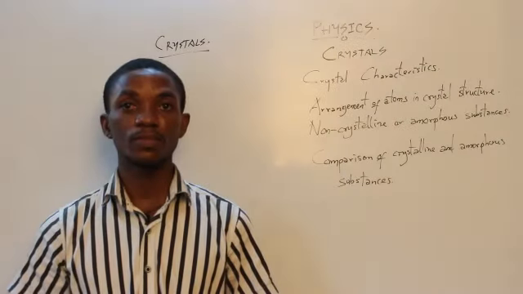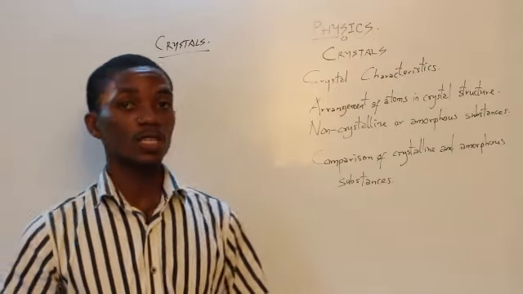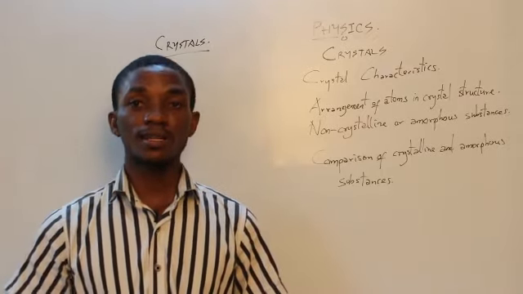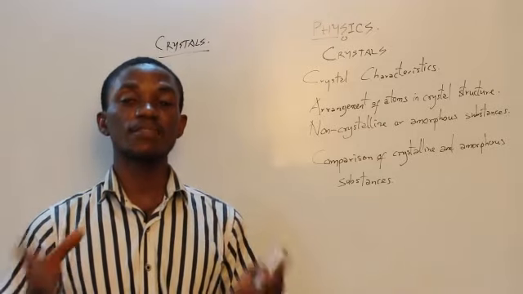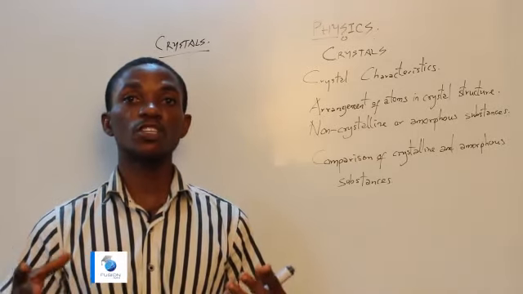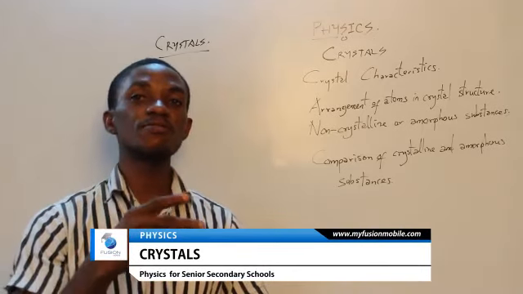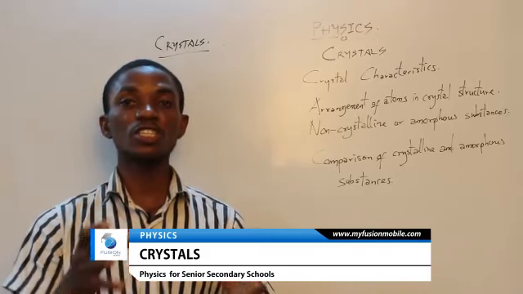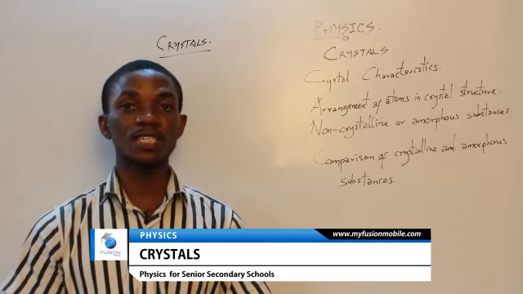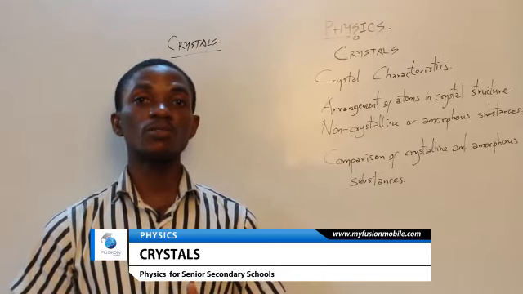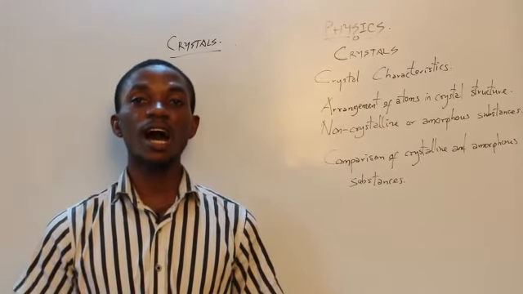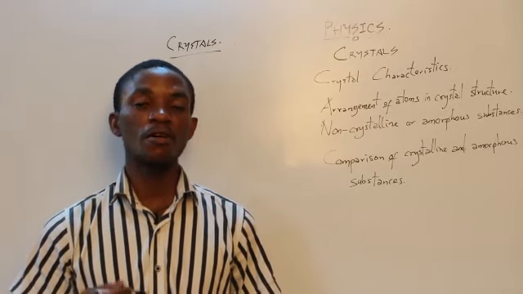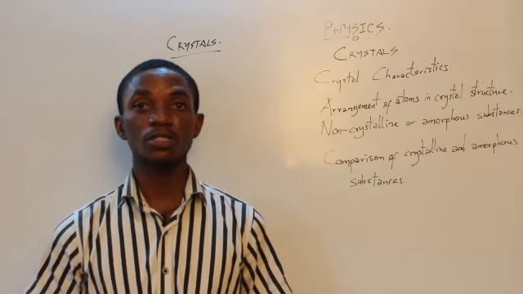Welcome back. Let's talk about arrangement of atoms in the crystal structure. So, the atoms in the crystals, like I said earlier, the crystal actually has a definite shape. Its definite shape means each atom will stay in a specific position. You do not expect to find atoms moving around, changing positions. No, they maintain their specific positions. And this is one of the reasons why it possesses a high melting point. Crystals are very common. They are known to have very high melting points.